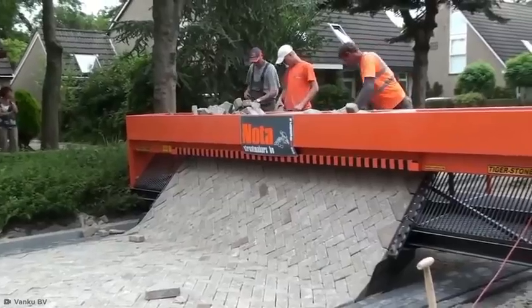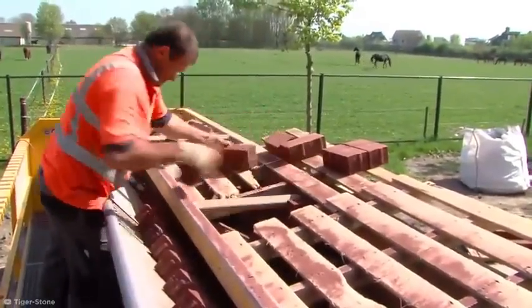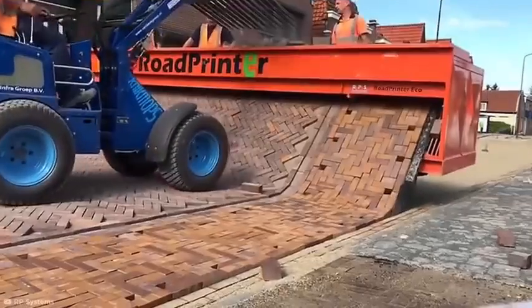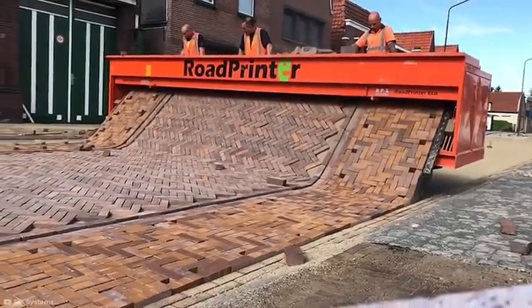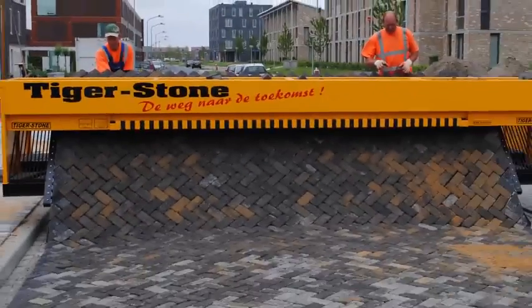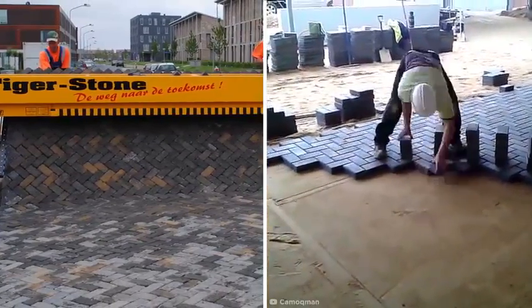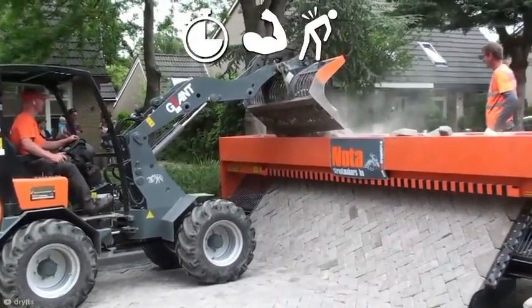Workers on the machine's galley take the bricks from the holding hoppers on top and place them onto the moving shear plate, arranging them into the desired pattern. This plate then feeds the interlocking bands of bricks downwards at a speed the workers can easily keep up with. Gravity helps to secure the pattern in place before it's gently laid onto the road surface as the machine rolls forward. In contrast to traditional practices which rely on workers placing each brick onto the road by hand, this method saves time, effort, and back pain for all involved.